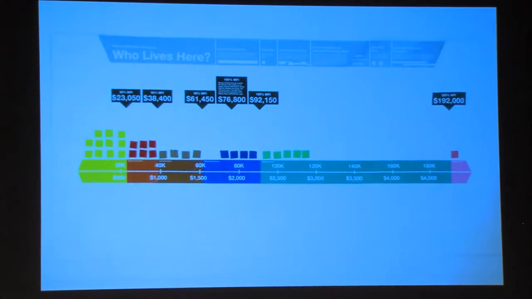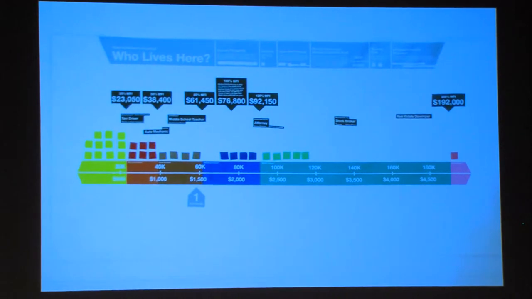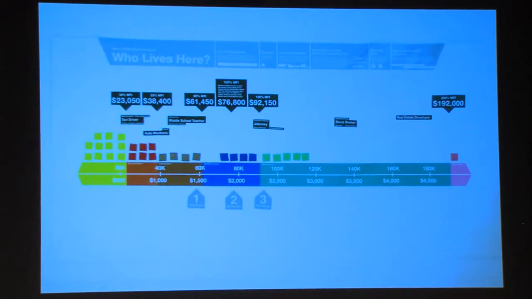Then you can have a conversation about, well, what is rent actually here? You can throw up, a one-bedroom apartment costs this much, and you have a conversation in the group of, I think it's around here. Come up with a number people are comfortable with, add in two-bedroom, three-bedroom, and now you have the beginning of an analysis, right?